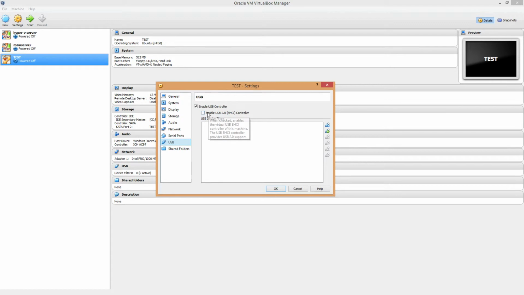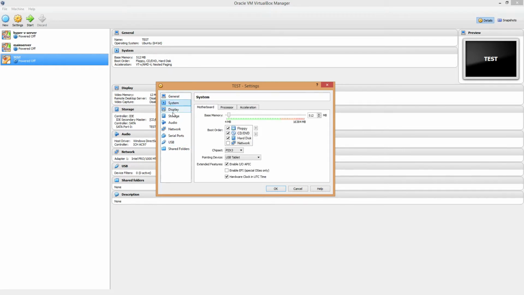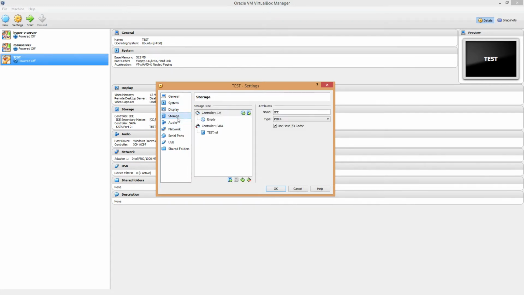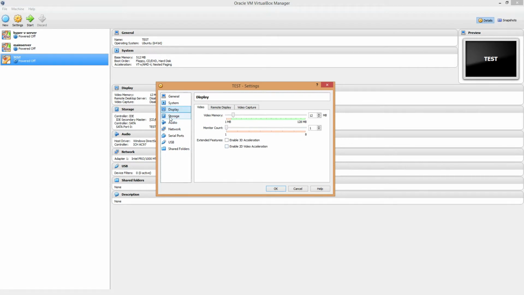And then the USB. If you have a hard drive that you're going to connect to this virtual machine to transfer information, maybe it's worth making this available for speed reasons. So as you can see, it's not that difficult. It's very simple if you know what to do following these steps. And the display is also optional if you want to enable 3D acceleration. It depends on what you're going to do with this virtual machine. For testing and playing around, which is what most people do, it doesn't matter.